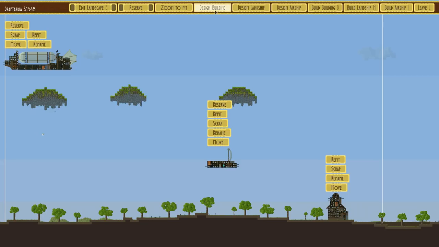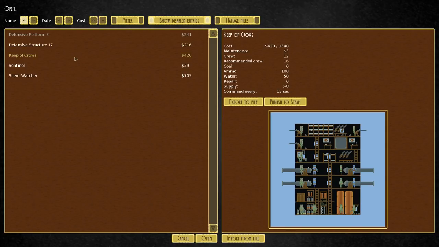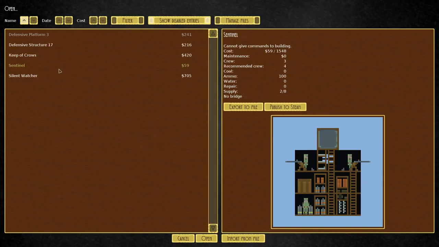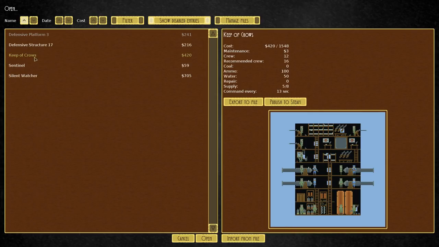Now, we can design a building. We can also build land ships here. Let's go to build building. I think there's going to be ones that are already built here. I don't want to go too deep into the buildings, at least today. So, we're just going to use one of these pre-built ones and keep the crows. Interesting. Well, yeah, but we're just going to use one of these pre-built ones so we have a little bit more defense.